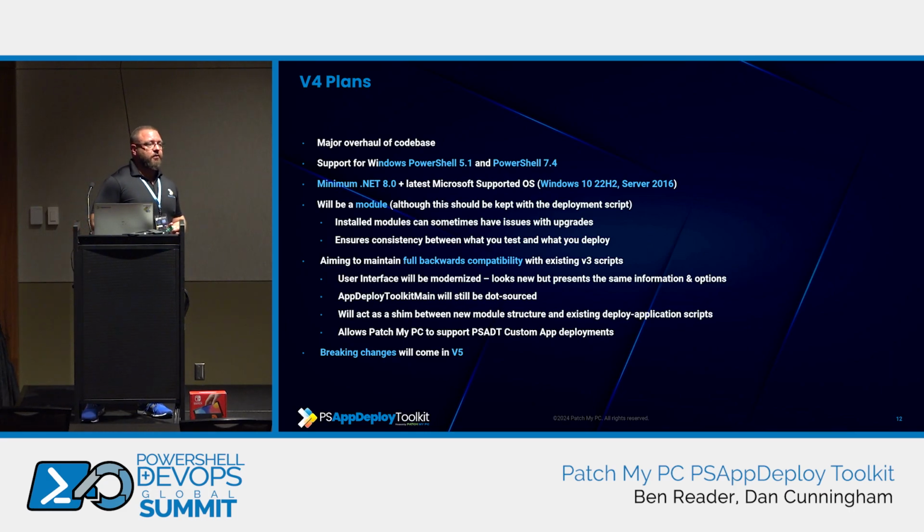And one of the big reasons for this is Patch My PC's investment here. We want to be able to support custom apps for customers who have PSADT based deployments, and then import them into Patch My PC's cloud solution. In order to do that, they need to have a supported version, and so getting up to the latest versions of everything means getting up to the latest versions of PowerShell 5.1 within the supported Microsoft product lifecycle. That's where we want to be. So the idea is we have no breaking changes in V4. In V5, however, we're going to break everything, but we'll be providing a lot of deprecation and a lot of notice on that one.